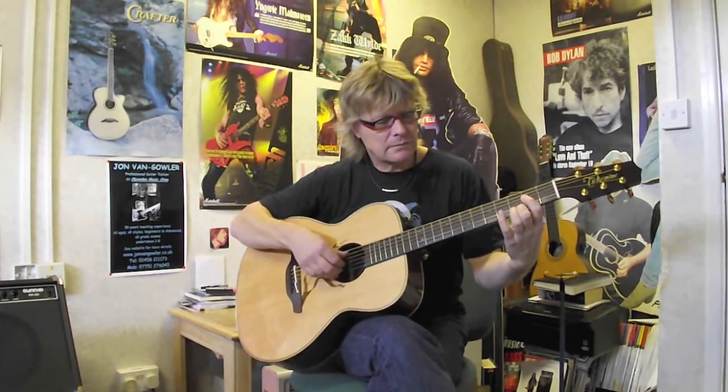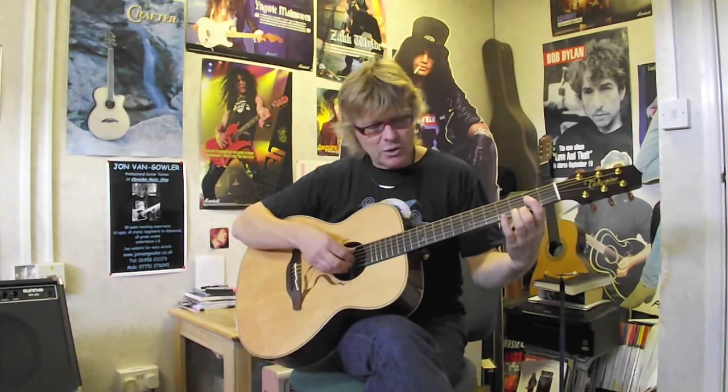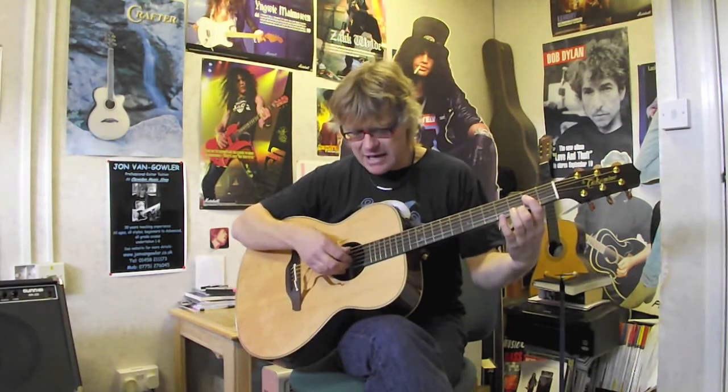We then replace the A7 back on, and this time we pick it twice. We pick the 5th string with our thumb again, and then pull strings 3, 2 and 1, just as we did before. Then repeat that again.